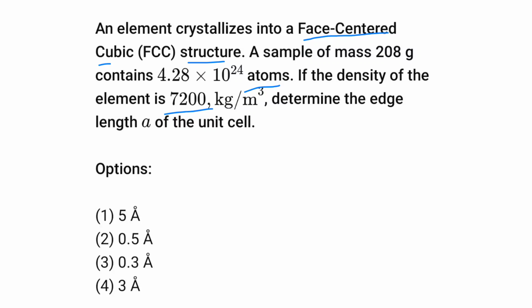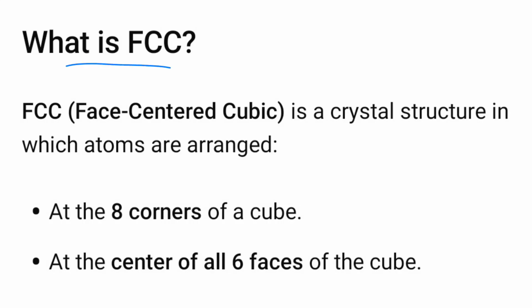Before solving this question, we will see some basic concepts related to the FCC. Briefly, understand what is FCC and its related concepts. FCC is a type of crystal structure in which atoms are arranged at the 8 corners of a cube, and at the center of all 6 faces of the cube.